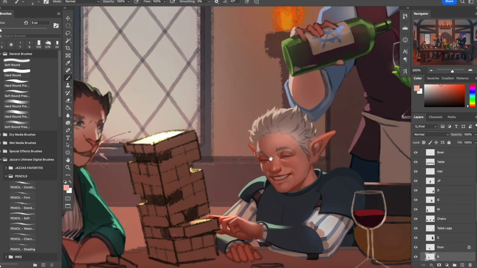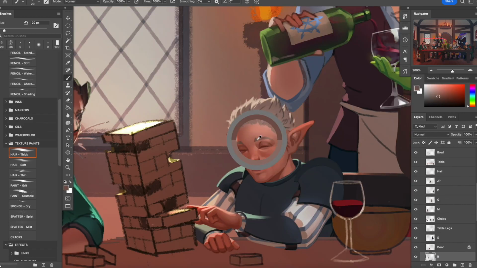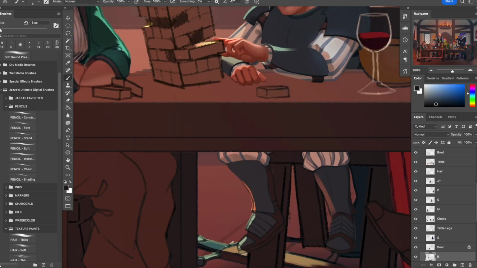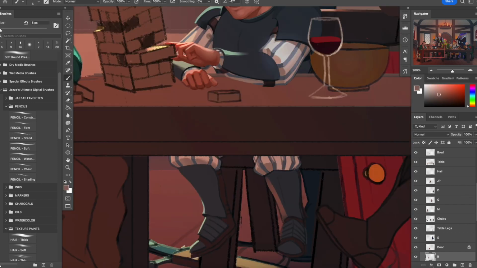I made sure to add some subsurface scattering to Bathilda's ear coming from that backlighting, and I made sure to add light to the Jenga pieces and the table.